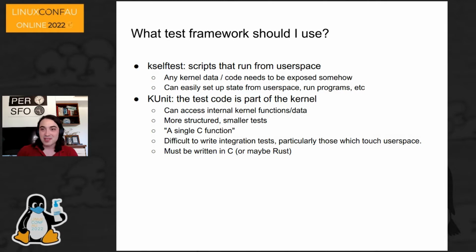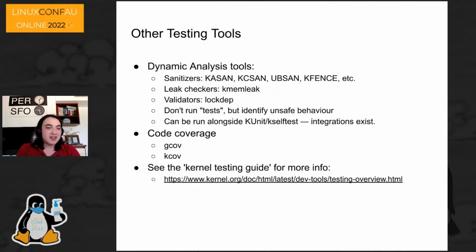But it also means that if you can use the kernel, it works. There are no extra dependencies. So that's really when you should use kselftest and KUnit. Are you trying to check the external behavior of the system, or are you trying to check individual functions? There are some other testing tools that the kernel provides that are useful to know about, but don't actually do the same sort of thing.